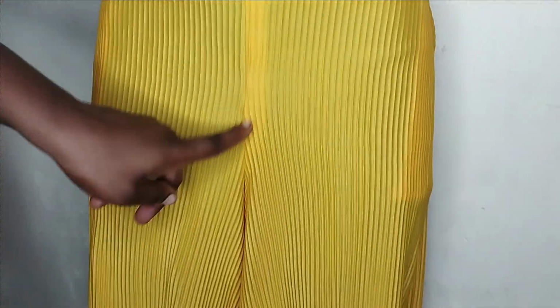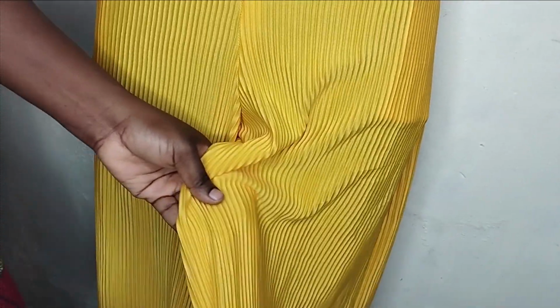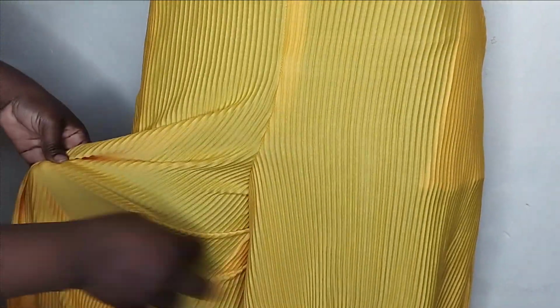So you want your crotch area to always be flat like this, okay? So just draft it the way I explained, and you have something like this. You don't want anything packing on your crotch, and you can see that this is like a flared pant. The flare is very full because I use 25 inches. If you want yours to be fuller than this, you can use more or less if you don't want it to be this big. Okay, you can see how beautiful this trouser is looking.